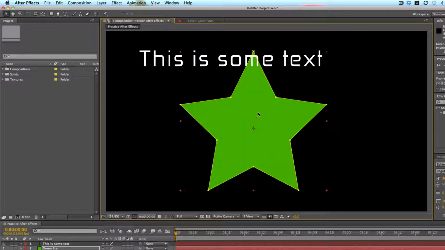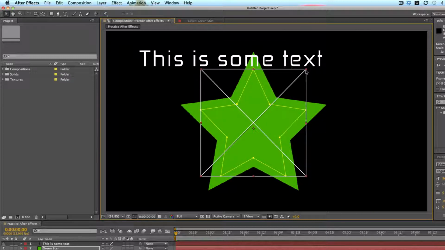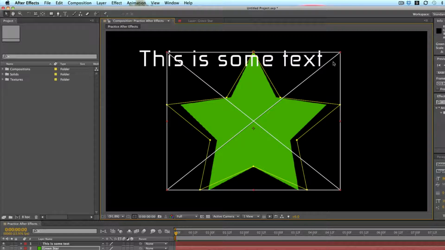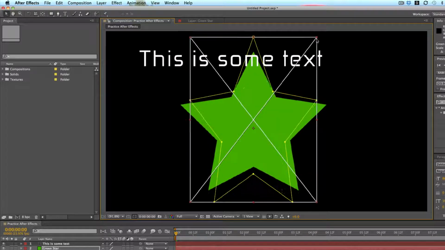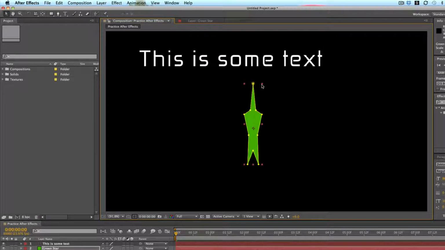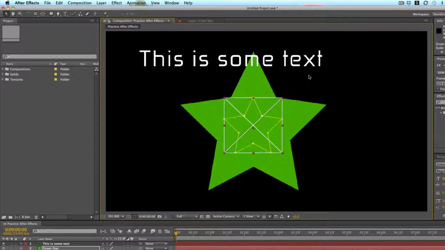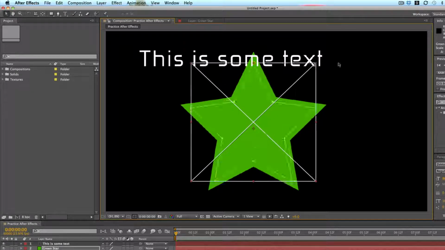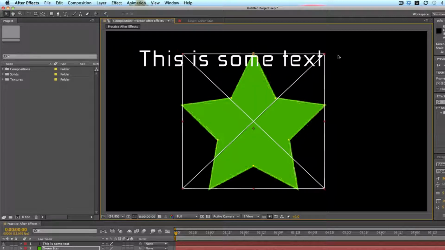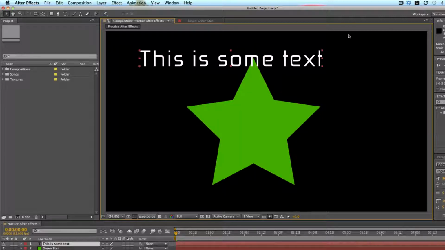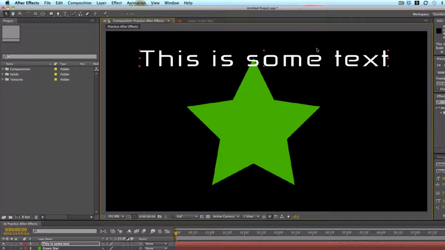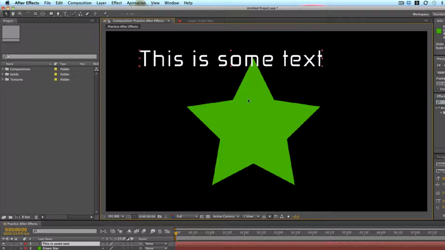It also helps when you are changing the size of something. You can grab a corner of something and change the size. If you grab a corner and hold Shift down, it locks the aspect ratio so you can't stretch or squeeze it. And same with the text, you can click and drag to change the size of your text that way.